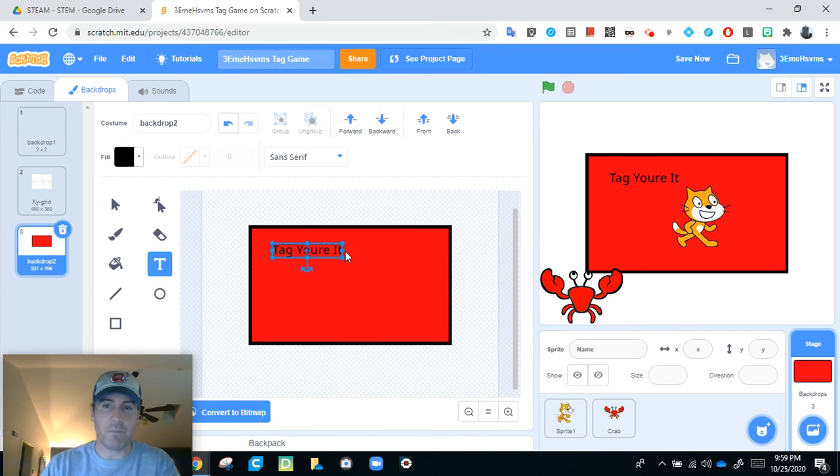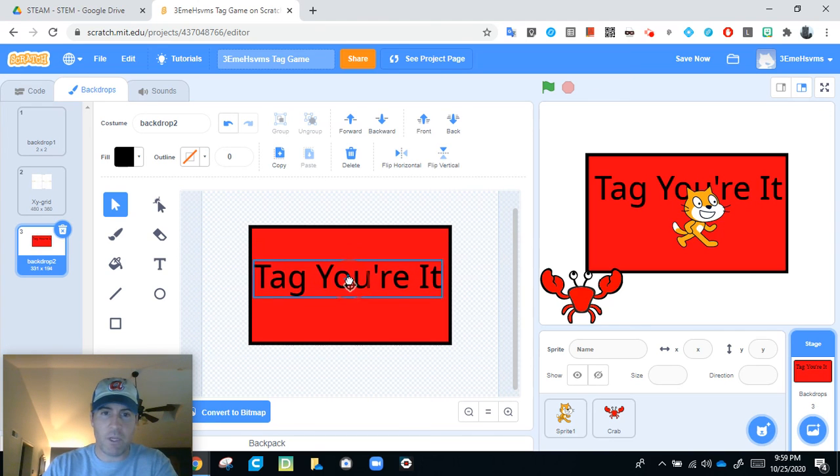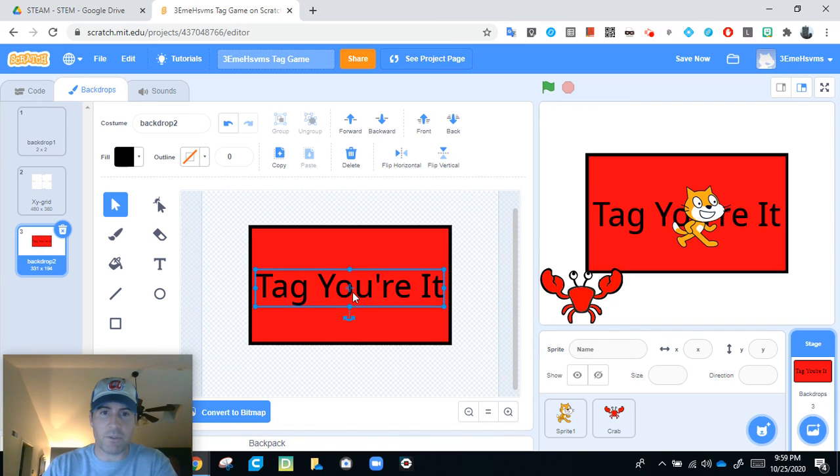And you can see now that I've messed up my text, and I'm going to make it bigger so that it fits a little bit better in my box. And I'm going to try and fix it. I can't. There we go. Double click in there, and then I can make sure that it's typed right, which is kind of important. And then I'm again going to drag that plus sign so it's centered on my screen.